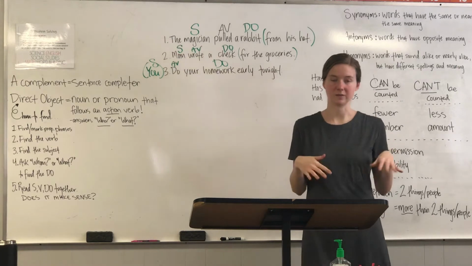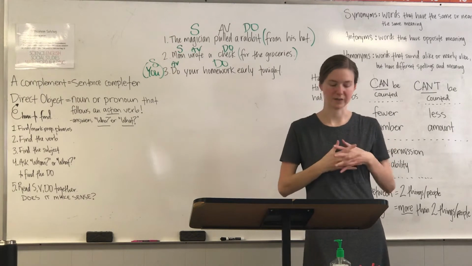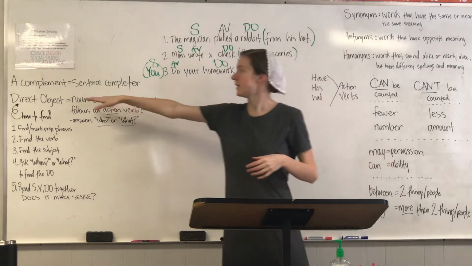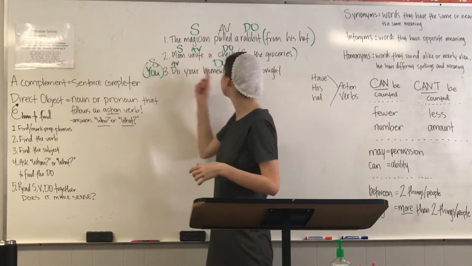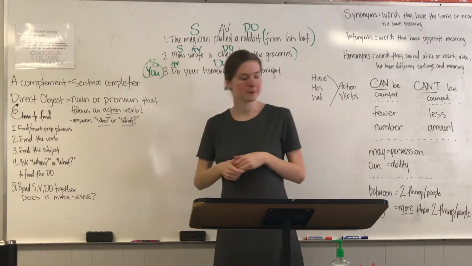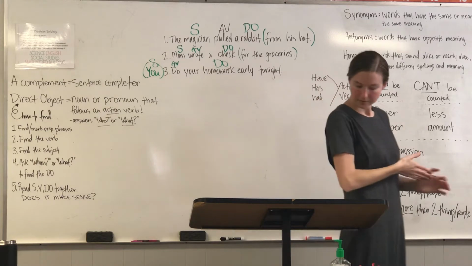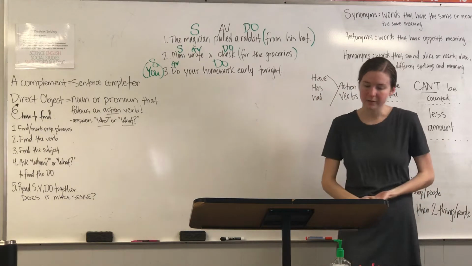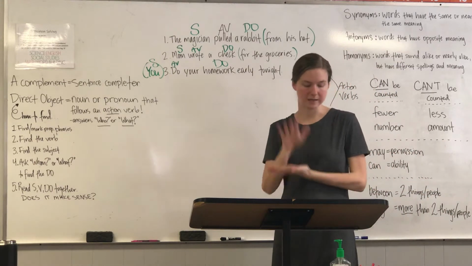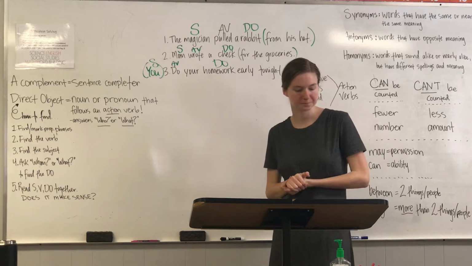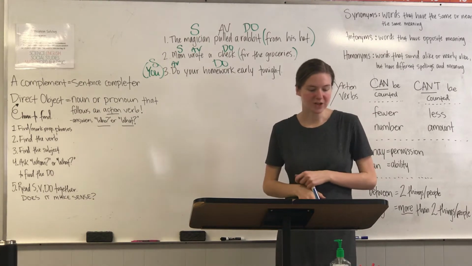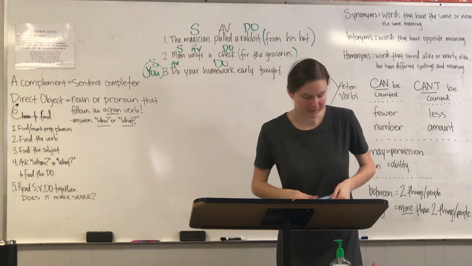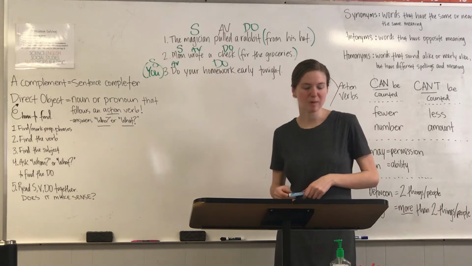Let's go to Think D. This is where we're going to be using objective case pronouns. Because remember, a direct object can be a noun, which these are, or a pronoun. Number 1, underline the correct pronoun. Number 2, label the S, AV, and DO. Number 1, Jesse met Logan and blank at the bus stop. Find your prepositional phrases.